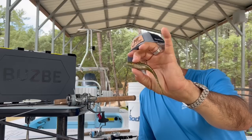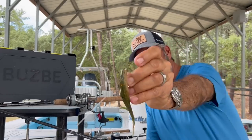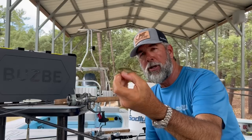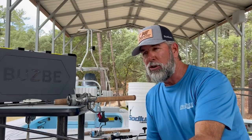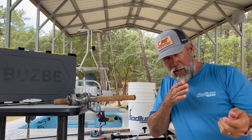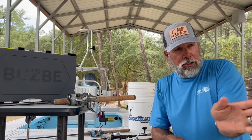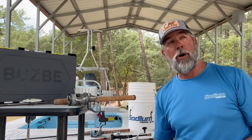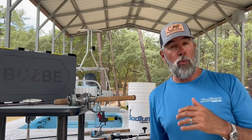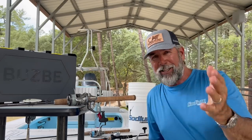And then when we work this erratically, it has a wild action. Because the sides are somewhat flat and I have it on a very lightweight rigging hook, it allows me to make that long cast. And when we pulse it, it goes to the right. Pulse it, goes to the left. So it's almost like a sub-walking bait underneath the water. Drives snook wild. And because of its length, its tail's longer, so it has a lot of action.